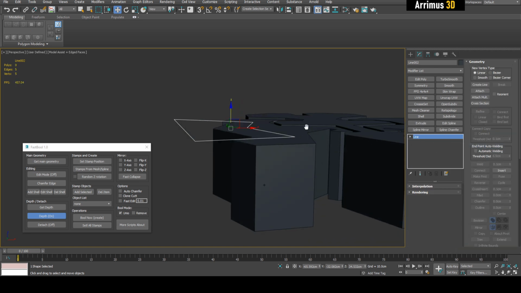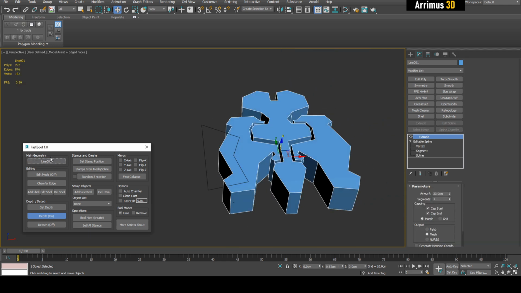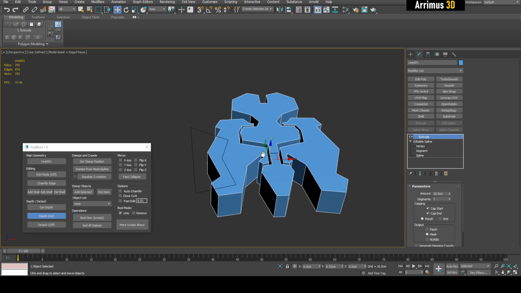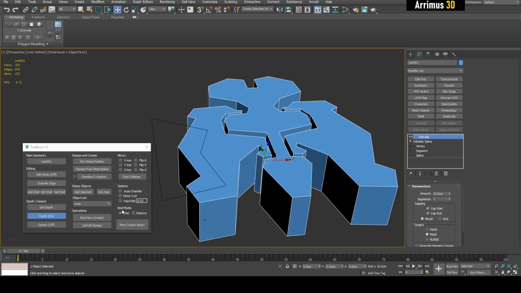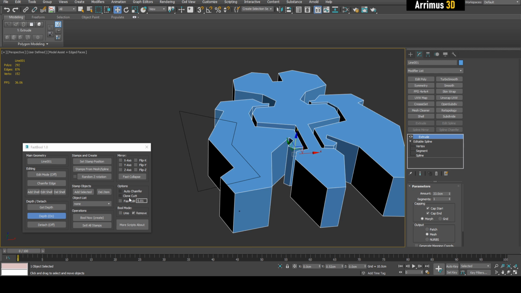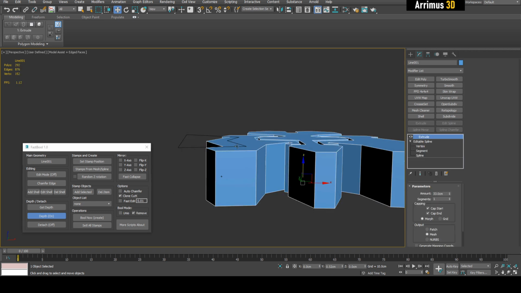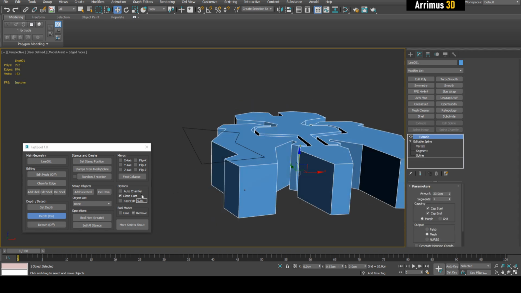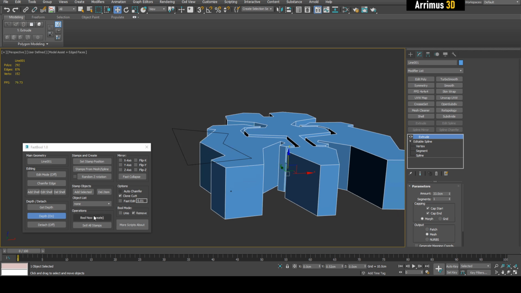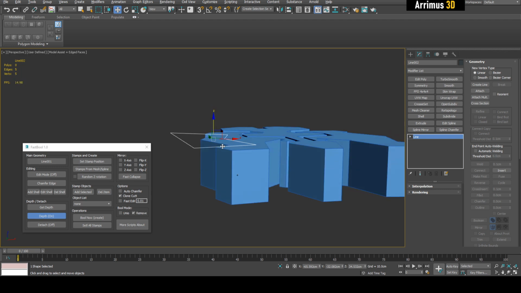To demonstrate that, the way this works is that you select the object you want to boolean, so this one right here, get main geometry. It will now change its object color, letting you know this is the active one. We have bool mode, union, and subtraction, even though it's called remove here. So let's do remove, subtract. Clone cut means it's not going to disappear. Normally, if clone cut is off, this object will be deleted afterwards. But if you have clone cut, it will stay. Next, we have detach. If I just click on bool now with this object selected, it's going to pretty much delete that geometry.